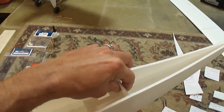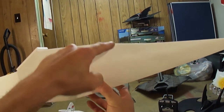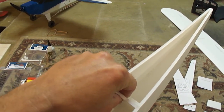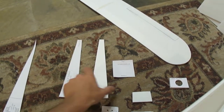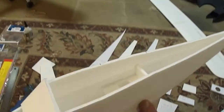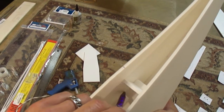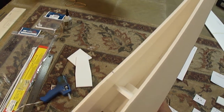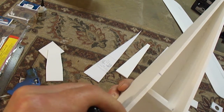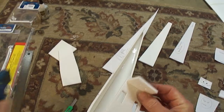But you want this to mount in the center of the fuselage, so it's in the center between top and bottom here, as you can see looking down in there. So what I'm going to do is put that in there where I want it. Make sure everything looks like it's going to line up good. It does. So once you got that located inside your fuselage, just take and mark it with a pen real fast, so I know where it goes when I get the hot glue on it. Go ahead and glue this down in there.